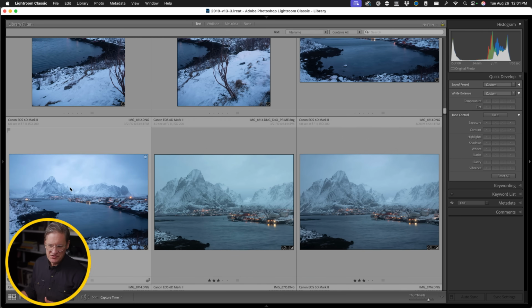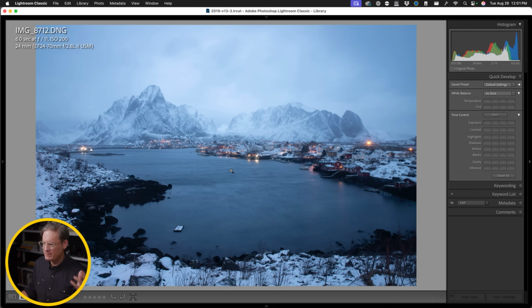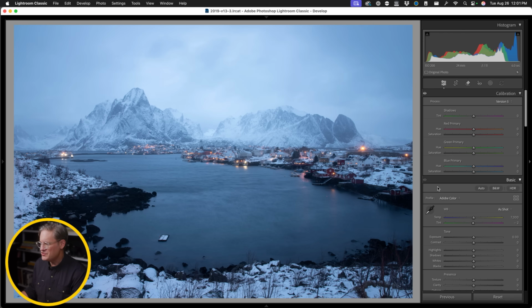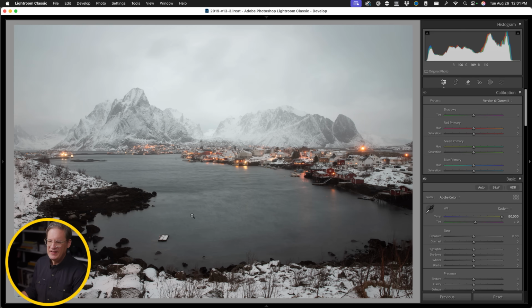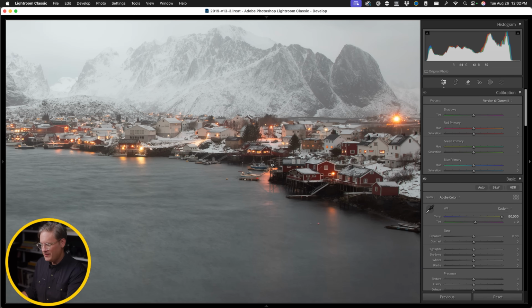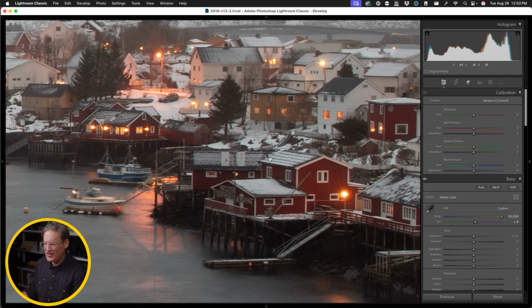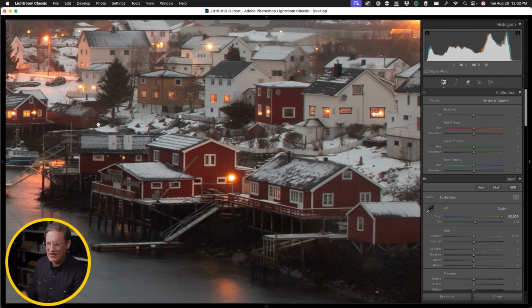Okay, yeah, like these images here, these were taken at blue hour, very early in the morning, with very long shutter speeds, 6 seconds. If we were to use the eyedropper here, and let's just try to find something that's somewhat white, we can use the snow. Let's just do that. And now all of the snow is perfectly neutral. All of it has been neutralized. There's no longer any color in it at all. Same is true for the sky up here. Everything is flat and gray. But of course, the reds that you see on the sides of the homes and everything.